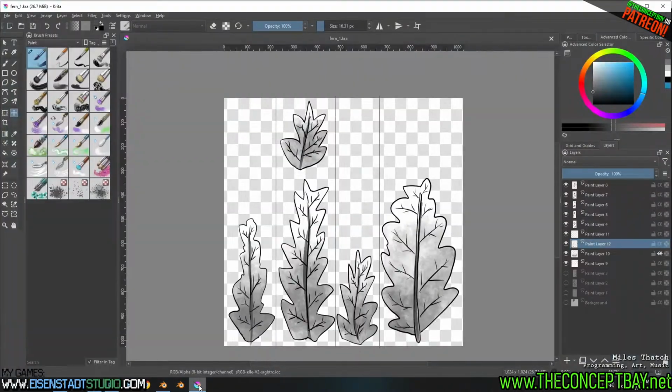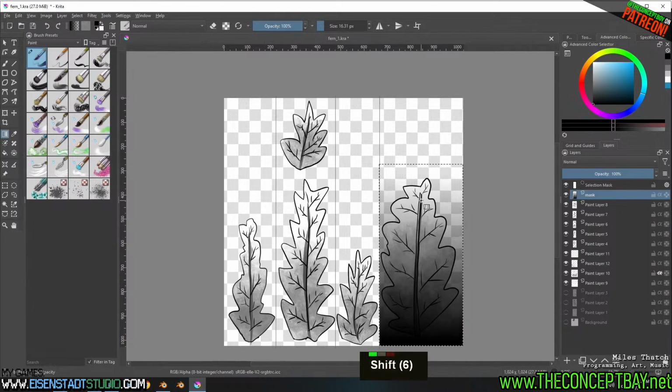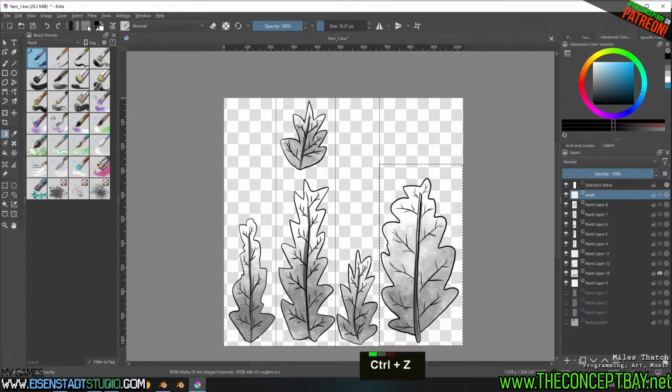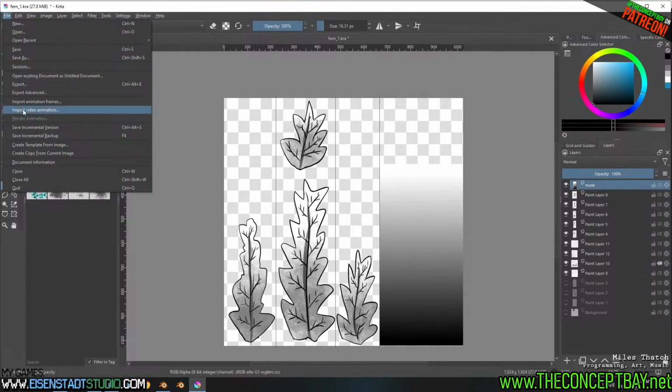So what we're going to do is create a mask. It's going to be a mask consisting of a series of gradients. And where there's black, there's going to be no movement whatsoever. And where there's white, which we don't see white yet, there we go, we get to see most movement.